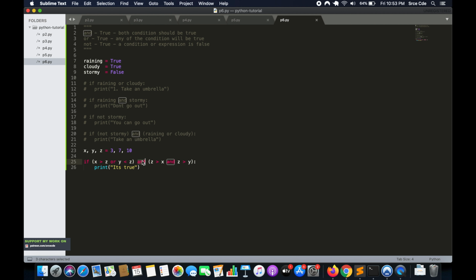And then we have the AND operator, and within this another expression, z should be greater than x and z should be greater than y. Now when both these conditions evaluate to true, then the overall expression becomes true. If any of these evaluates to false, then this overall expression will become false, right? So now this first expression is true, and the second expression is also true, and that's the reason the overall condition is true, right? And then we have the print statement. So this is how you can use logical operators with an if statement, right?